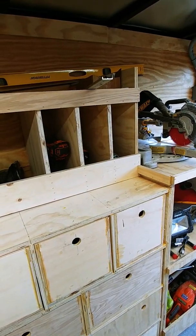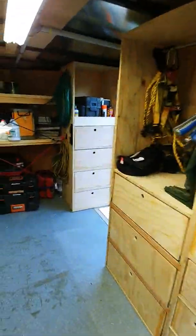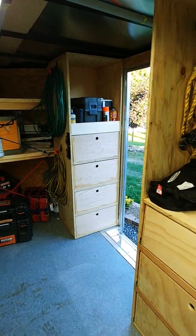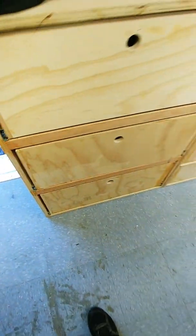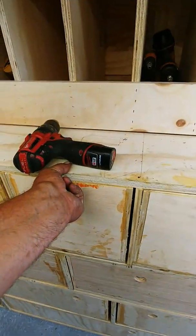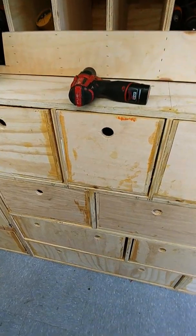That was something I wasn't sure what I wanted to do. And then there's a couple other guys on YouTube. I don't recall exactly their channel names, but one guy made his drawers sort of the way I made mine. The only thing I did different was these are my PPE stuff, and these I actually put on rails. These I actually put on soft close. They're rails, which I'm going to put tab locks on the fronts of those. But the rest of them are just on 3/4 plywood. You just basically lift up on them, pull it out, and it stays in there.